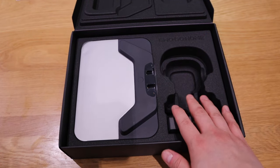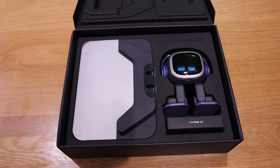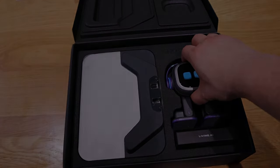EMO is not included, but if you want to put EMO, you could always place him here. EMO's not happy. Anyway, it says, EMO, go home.